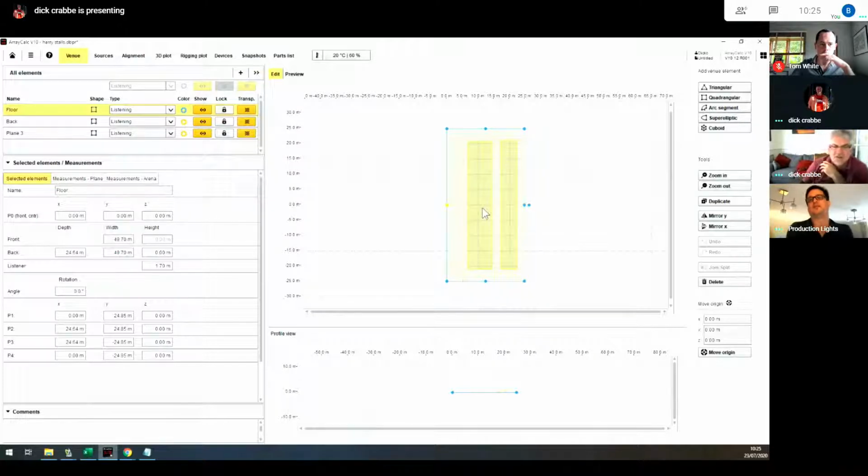Yeah, exactly. So this is just the stalls of Harry's Theatre, one I prepared earlier, where you just change the coordinates. You can either do it down here in a slightly long-winded way, because the overall front and width tend to override the X, Y, and Zs. So I found it was much easier on a complex one to go into a text editor. You could then get complete control over changing the values and import it back in.